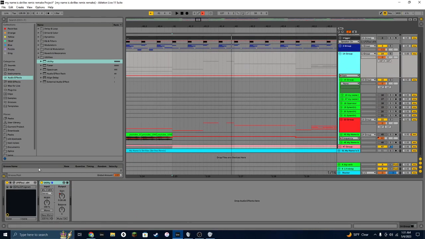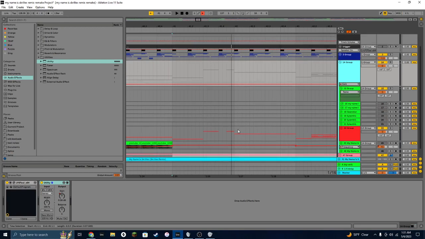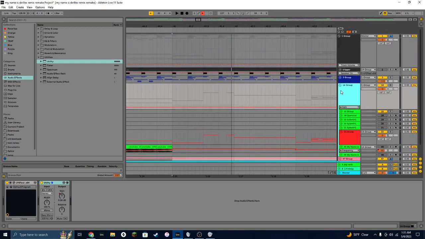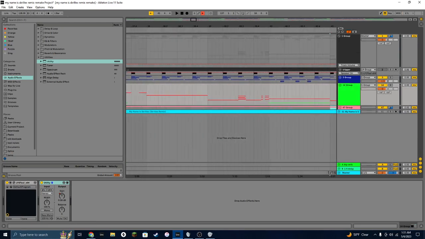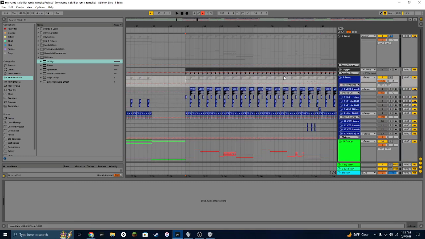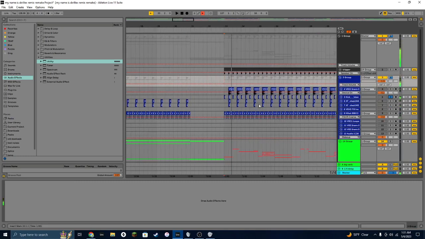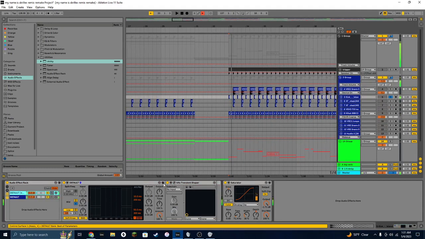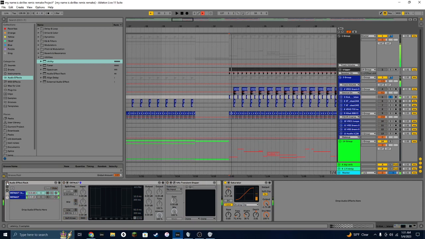sidechain ducking done with LFO Tool. This utility automation isn't important except for the very end of the song when I want tails to completely stop. And the drums are just island kick with some transient shaping on the high end, because I don't like the crispiness that remains. I just wanted to tighten it up, and slight distortion.